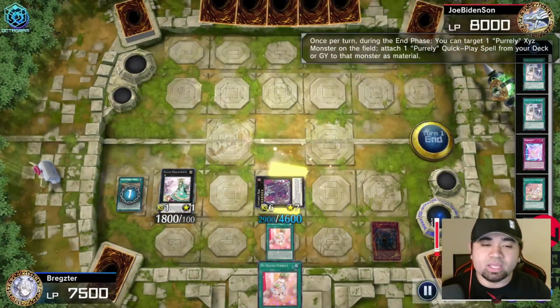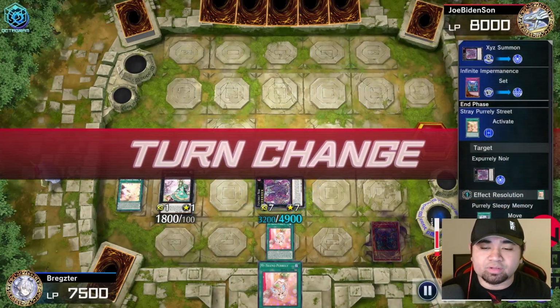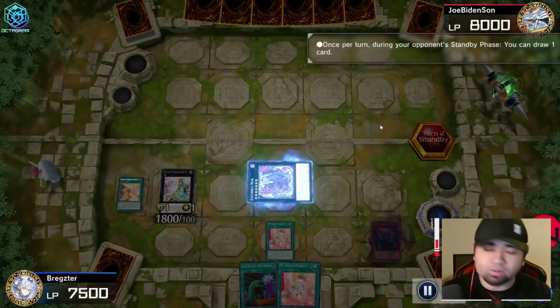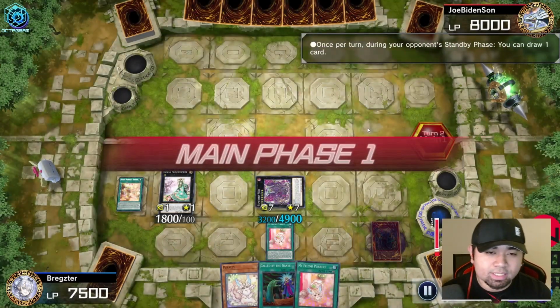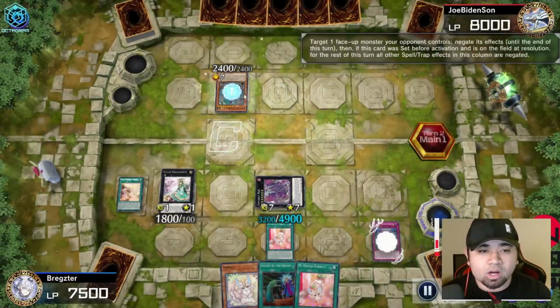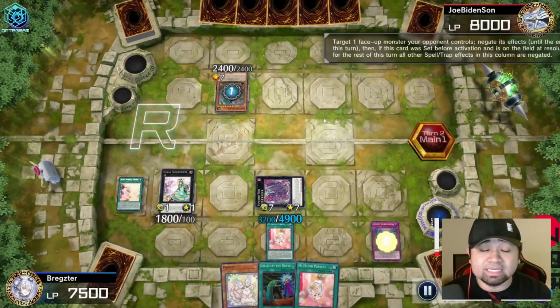So that's really good. During our end phase, we got a copy of another Sleepy Memory, allowing us to draw 2 cards during our draw phase. Or standby phase, I mean. So there we go. We got Called by the Grave and a Purrely monster for a follow-up on the next turn. Our opponent is going to spell summon his Fenrir in the field.